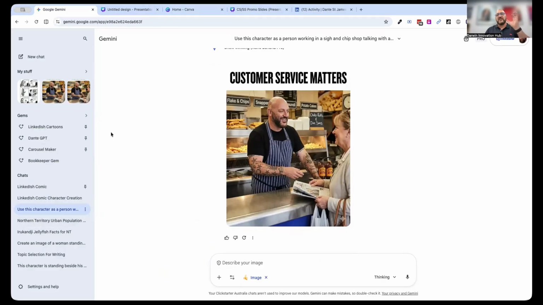The key is to have a really good, well-lit headshot of yourself and some great photos of yourself. So even if you have to go into a studio to take 10 photos of very different parts of you, it will do very well. Being bald, it's done very well with me being bald. I can have the views from the back and it seems to work out what I would look like from the back.